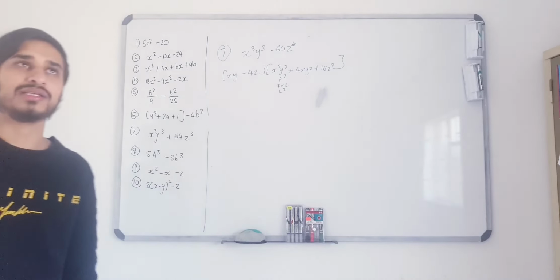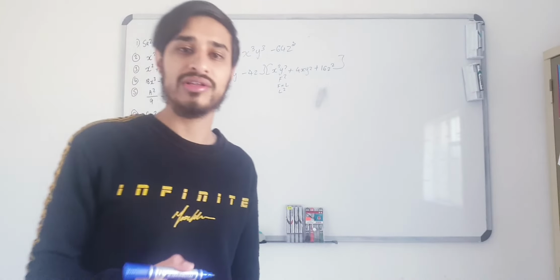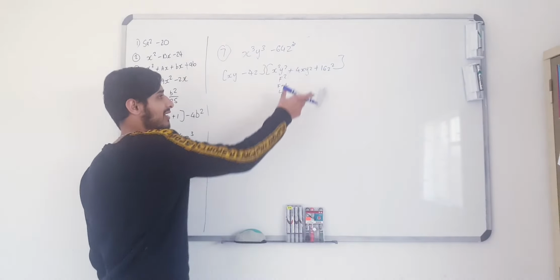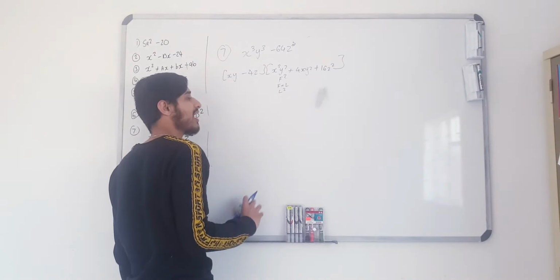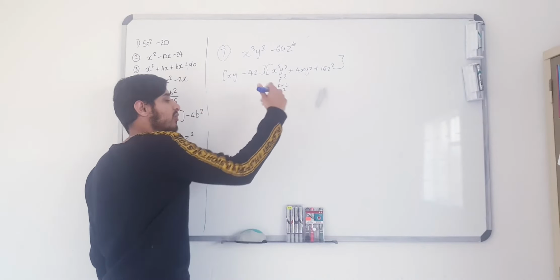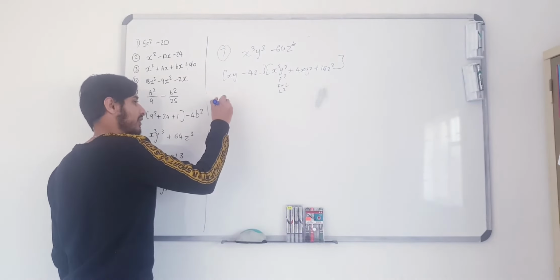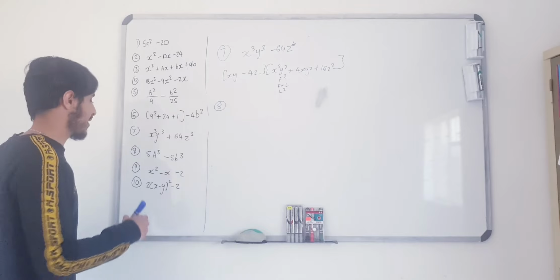Now you look at your brackets and you say, can I do anything further? I know some of you will try a trinomial here, but you can never ever do a trinomial this way. It will never ever work. Lovely. Now we're going to go on to question number 8.